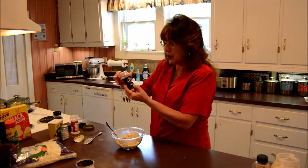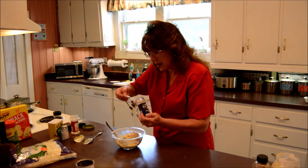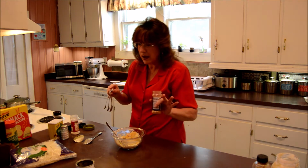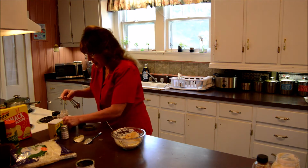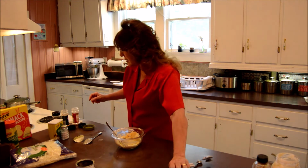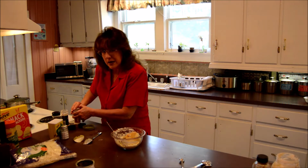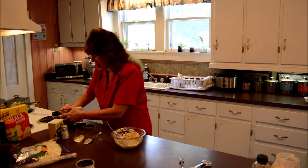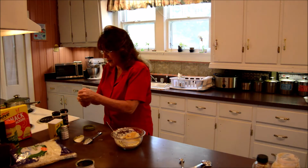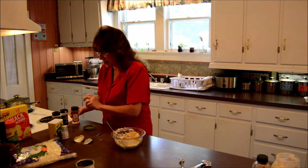And 1/4 teaspoon of seasoned salt. If you don't like the salts in your dishes, don't put them in there, okay? If you don't like garlic, don't put any garlic in it. You'll notice that I didn't put fresh garlic in it this time, and I didn't put the minced garlic in. I usually use those in a lot of dishes. I don't do that when I make my Brussels sprouts. I just like that little bit of garlic salt in my Brussels sprouts.